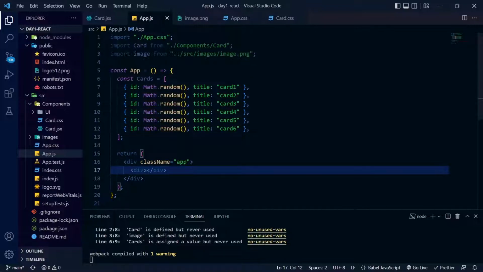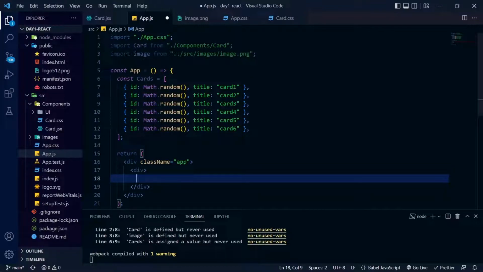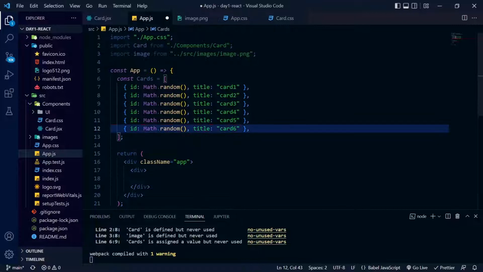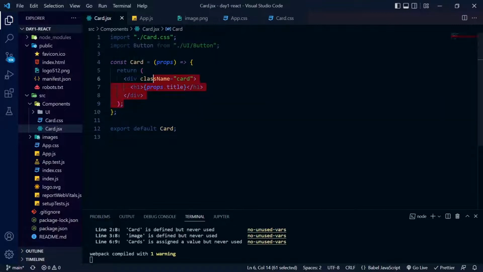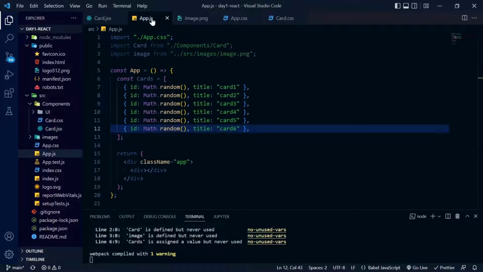This video is to understand the concept of keys in React: what keys are, what they do, why we need them when we're rendering components, and all of that. Before we do that, I'm just going to render a couple of cards, stemming from Day 9. We still have our card component here, and this H1 is passed down from App.js, which is this one.